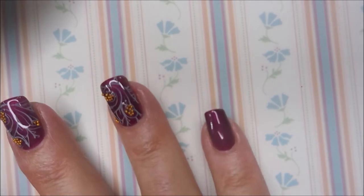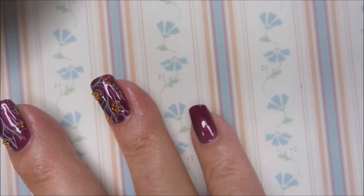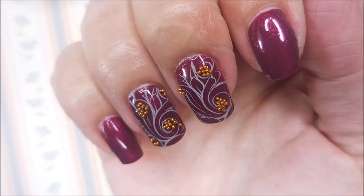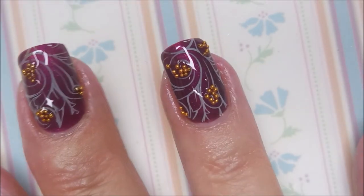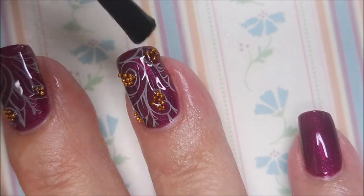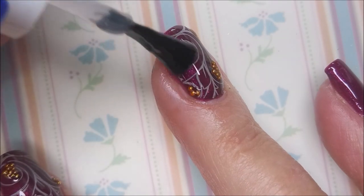And I thought it turned out really well. I will play with these again sometime. You can use the caviar beads as an accent nail and cover the whole nail in them, but I didn't want to go that route — I wanted to do accent nails. So there it is in motion. I hope you enjoyed this. Now I decided to top coat them because these beads ain't never going to stay on my nails like this. So I am kind of dancing some top coat thickly around and over and all amongst these caviar beads here. I'm going to cap my edge again just because that's how I do it.